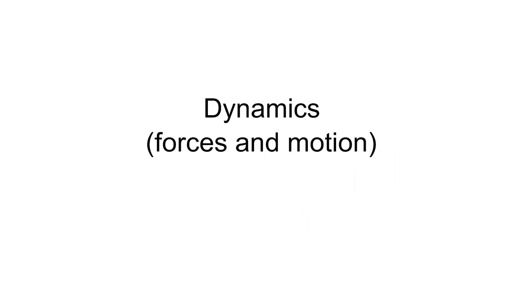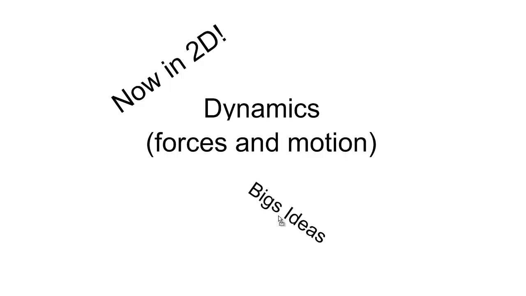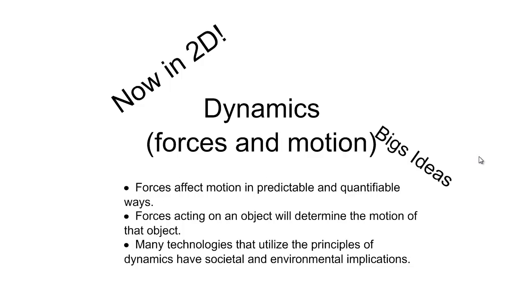And of course we're going to be doing 5 units. The first one's going to be dynamics, which is just forces and motion. And we've already done forces in motion in grade 11. Now we do it in 2 dimensions, and so that's good. We're not quite in 3D, but we're pretty close, and there's not much difference. There are some big ideas in dynamics. And of course, forces are always quantifiable, and we can use them, measure them, and make predictions about them. Those forces are going to determine the motion of an object, and in this case, they're going to determine the motion of an object in 2 dimensions.